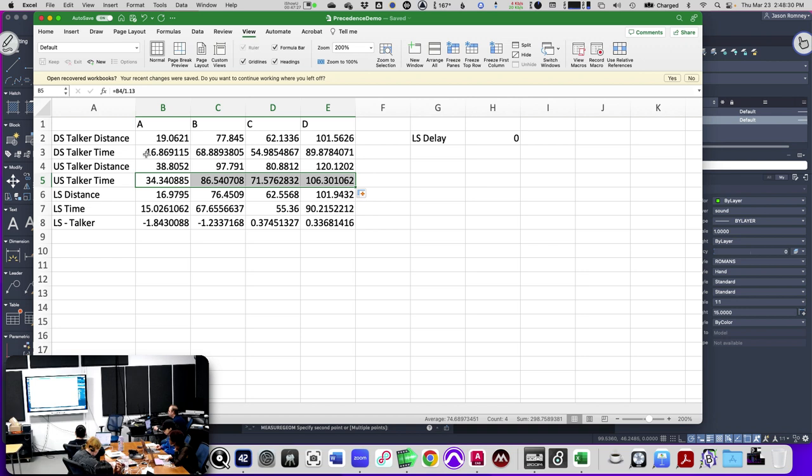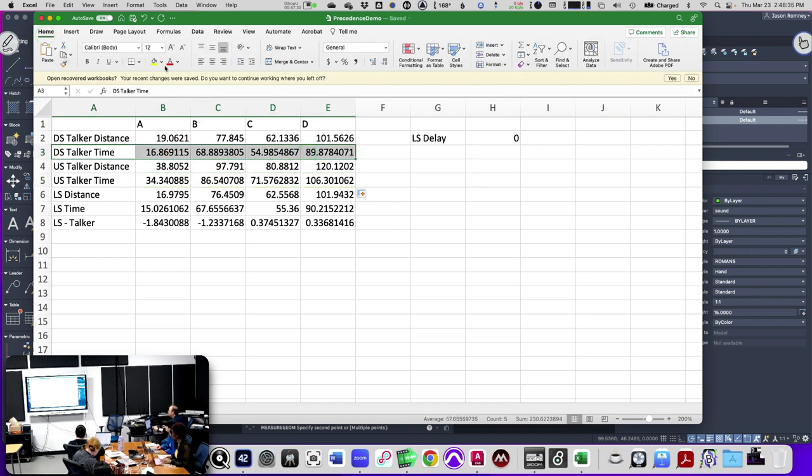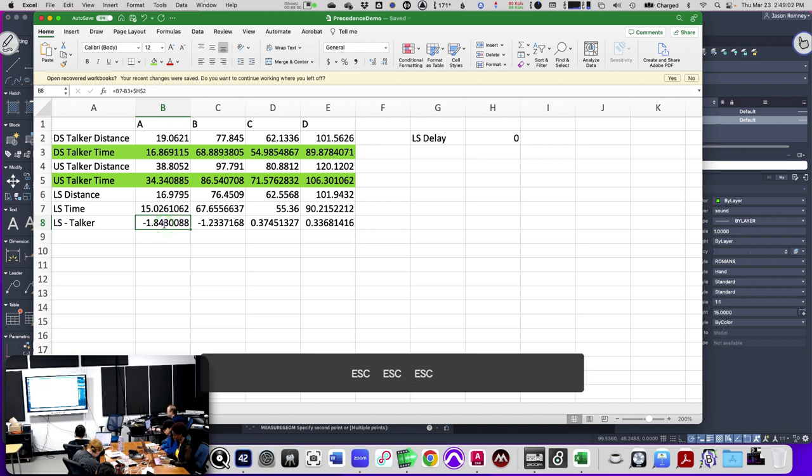Okay, now just to start helping me out here, I'm going to start shading some of these rows. The ones that I'm interested in, I'm going to shade in green, because I'm interested in the time values. Those are the differences of time, or the time values for those things. Now, the last speaker is in the same place, and therefore this thing, which used to be loudspeaker minus talker, is now just downstage minus talker.